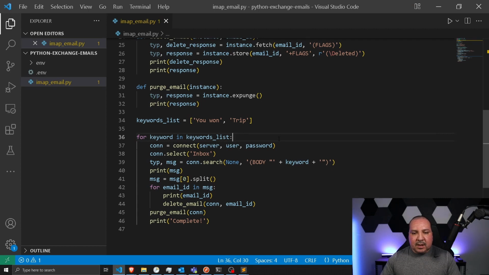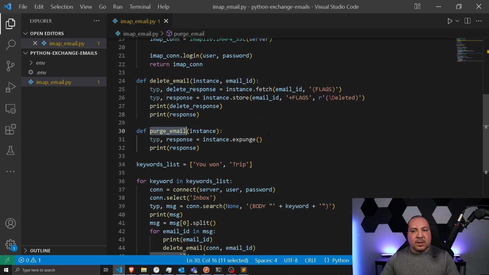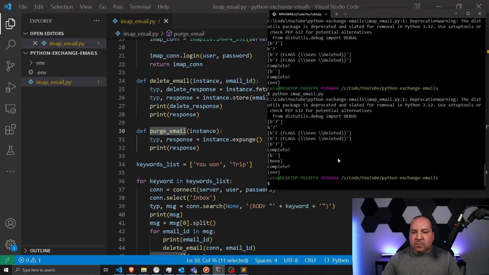So I did not have to do this. I swear, by me doing this, I think it speeds up the process, but I don't think it's needed to purge email, because by deleting it, that should do it. By changing the flag status, it just takes a while. I think it takes maybe a minute or two. But either way, let's go ahead and rerun it.